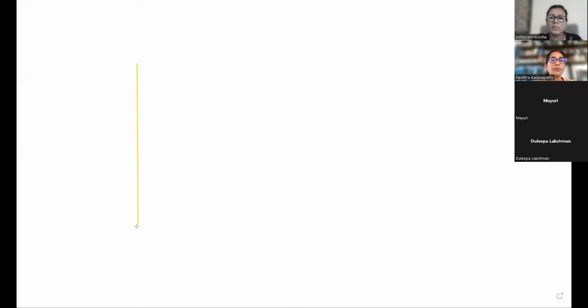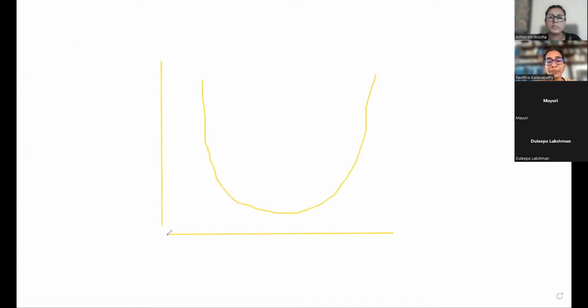So my proposal was a U-shaped relationship. Here my independent variable was LMX, and my dependent variable was work-family conflict. What I said was, initially, as your LMX, the quality of relationship with your supervisor, increases, as you get that social support, your work-family conflict, which is currently high, comes down. So for this part, I used social support theory.